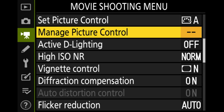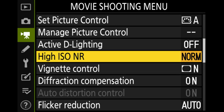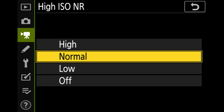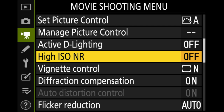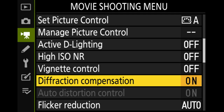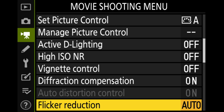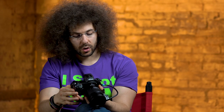Same thing as before with manage picture control. We've got active D-Lighting is currently off. High ISO noise reduction is on normal. I'm still gonna turn that off even for video. Vignette control, I'm turning that off. If you want more vignette, you can have it. If you want less, you can go ahead and have that as well. Diffraction is currently on. Same as before, you can either leave this on or turn it off. I'm not sure you're gonna see much of a difference. And flicker reduction is currently set to auto, so I would leave it in auto if that's what the camera is recommending you do.